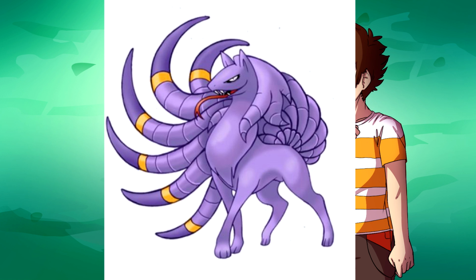Now, next up is going to be a great mixture between Arbok and Ninetails, and this thing is on a creepy scale of its own. Seriously, it's on a different level. It looks creepy, but at the same time, it looks like it could be a great Pokemon to actually have. Because seriously, having a fox based on a snake design is not too bad.